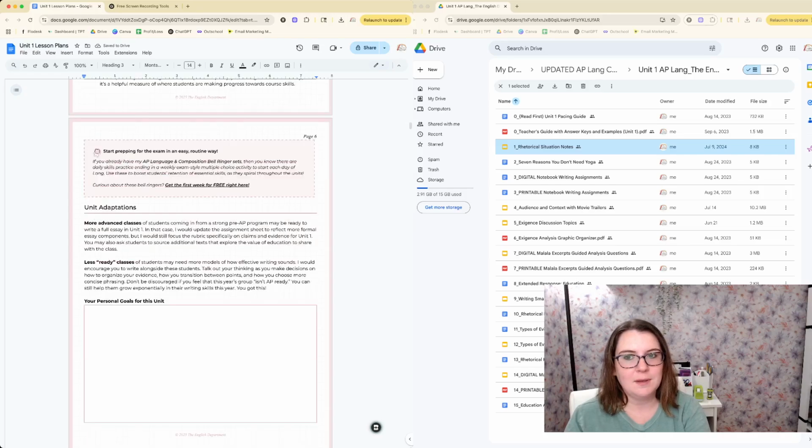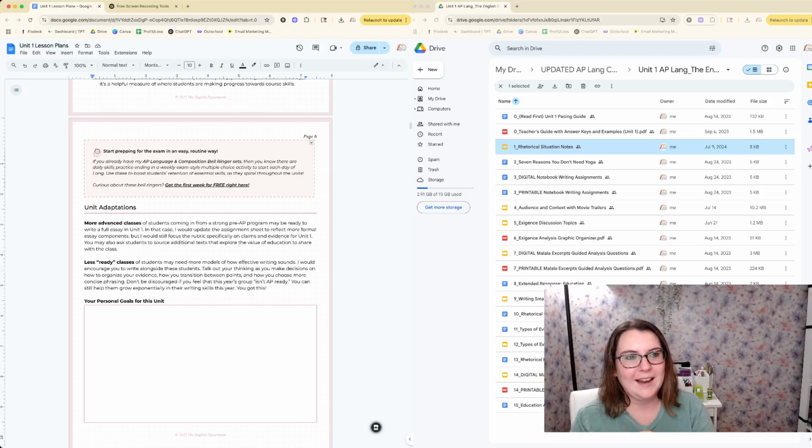And if you're new to AP Language, I have to explain the cat. So this is Space Cat. He is the mascot for AP Language. And actually, I'm the one who came up with Space Cat. I came up with it and shared it in a Facebook group in 2019. And it has been the acronym of choice for a lot of people ever since. So Space Cat stands for speaker, purpose, audience, context, and exigence. The space is the rhetorical situation. And then the cat part is choices, appeals, and tone, which come later on, like in Unit 2, Unit 3.